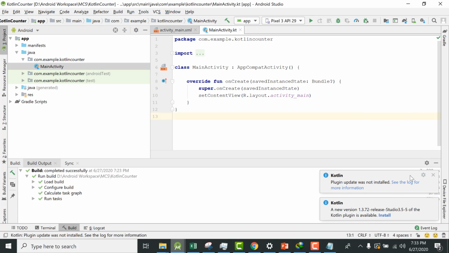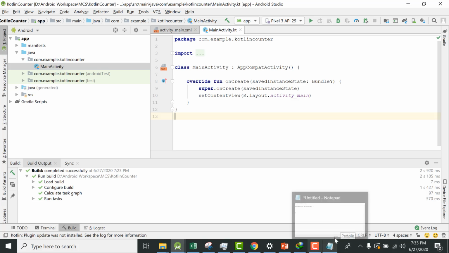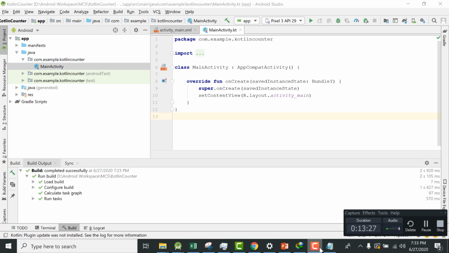And for now we are going to start doing our project. Okay, let me delete these files, and let me see the time. Okay, we still have time.